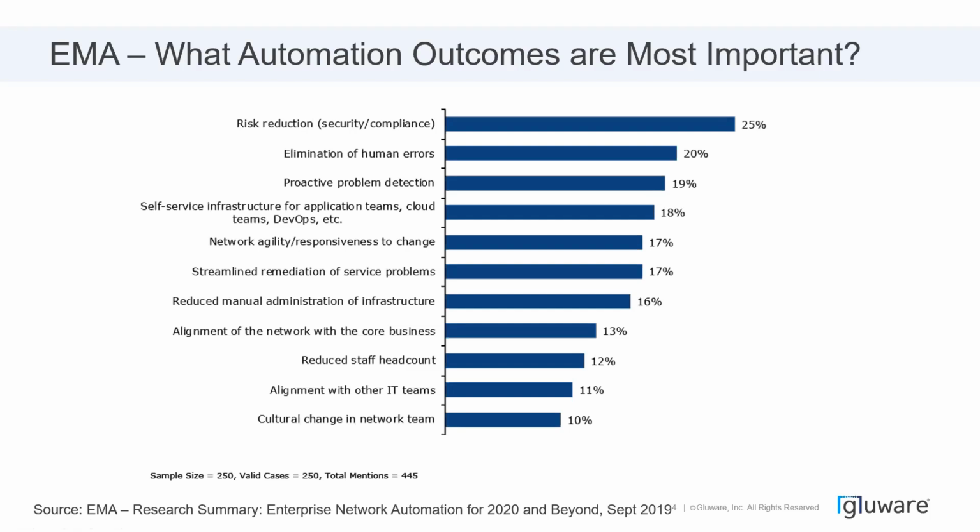Again, the other one I'll touch on real quickly is reducing staff count. We actually never hear that. We do hear, let my team work on more important tasks than some of the low-level things they're doing when they're not automating. The other thing we do hear is reducing outsourcing, some of the outsourcing dollars and time. So those do factor into headcount, but certainly people are trying to do more with the same amount of heads, and in very few cases are trying to reduce.